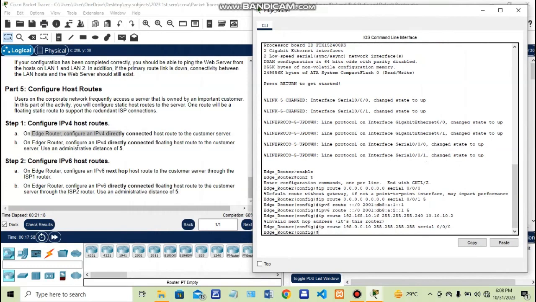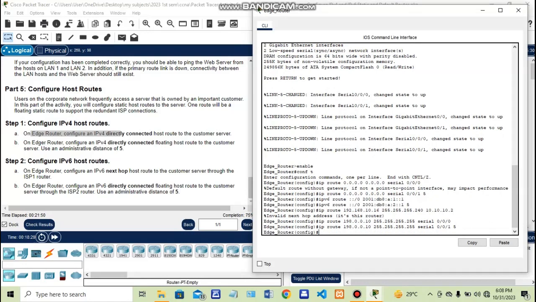Okay, so next is ip route 198.0.0.10, wait, sorry, 10.0.0.10 255.255.255.255 serial 0/0/1 and distance of 5.